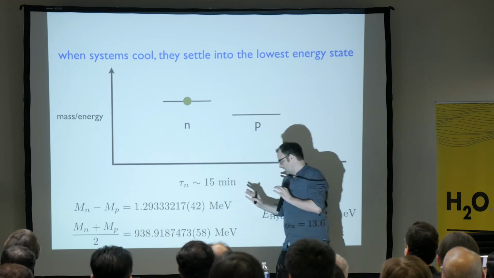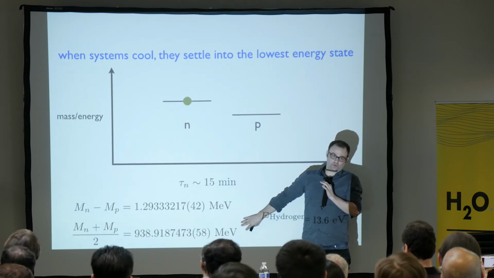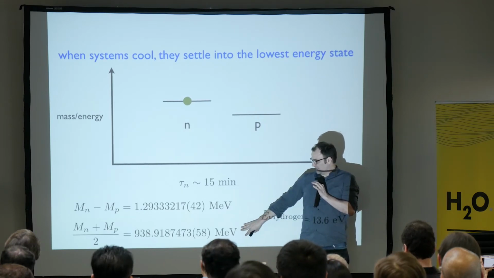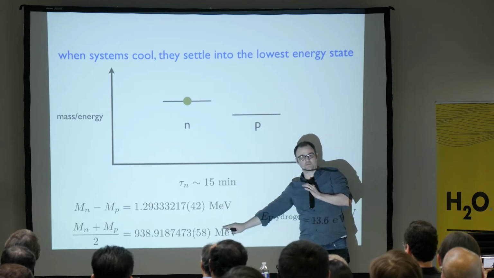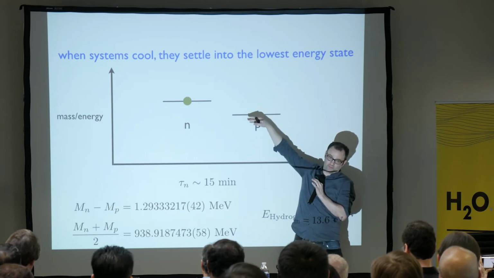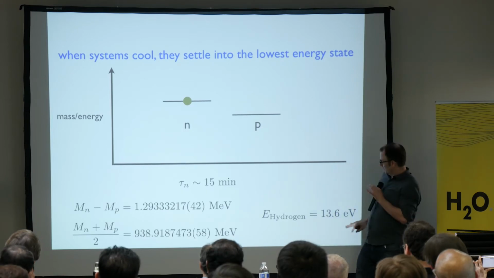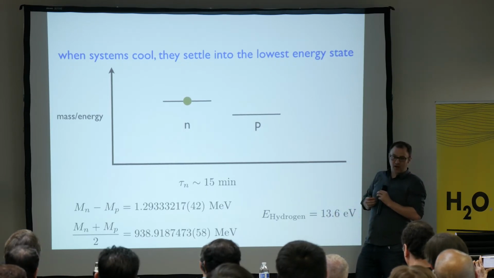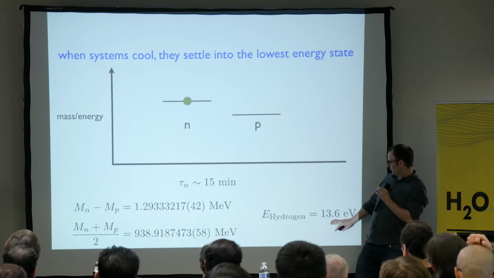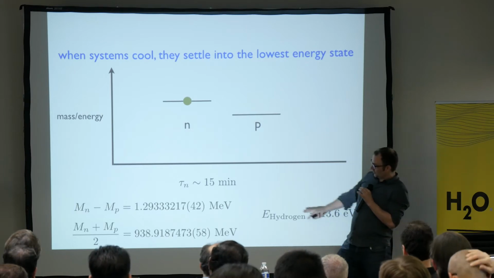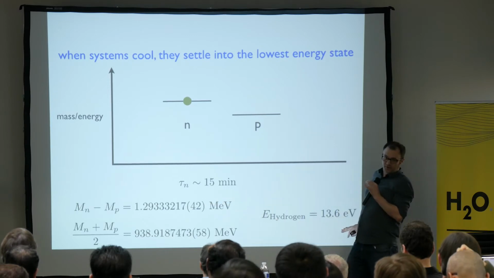What does that mean? I'm not going to try to explain it. I will tell you that half the mass of the neutron plus the proton, or roughly the mass of these two things together, is 938 mega electron volts. So you can tell it's a factor of 1,000 difference. It's a very tiny splitting compared to the mass of these things. And to put that in some scale that might mean something to you, for hydrogen, if you wanted to knock an electron off of a proton so it was charged, that would cost you 13 electron volts. So nuclear physics happens at a scale 1 million times more energetic than atomic physics.